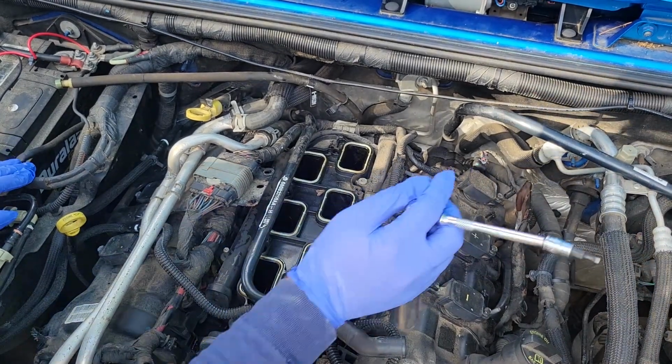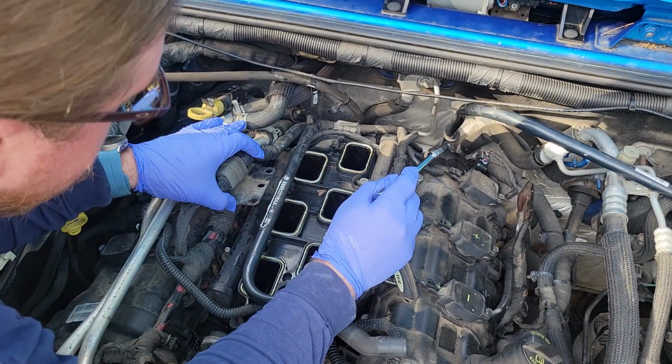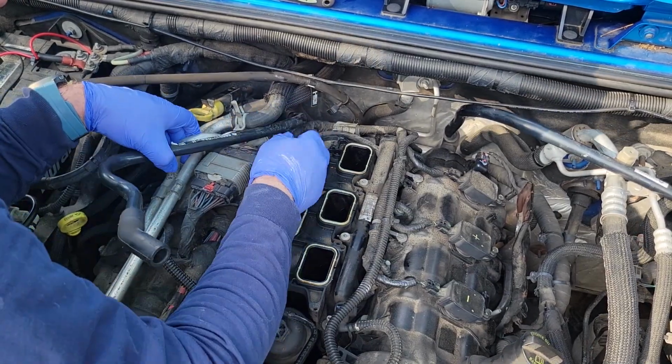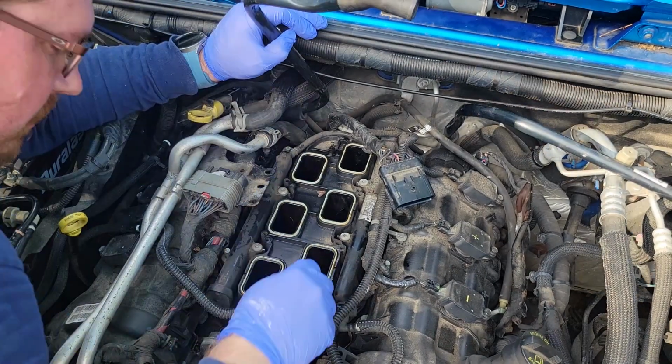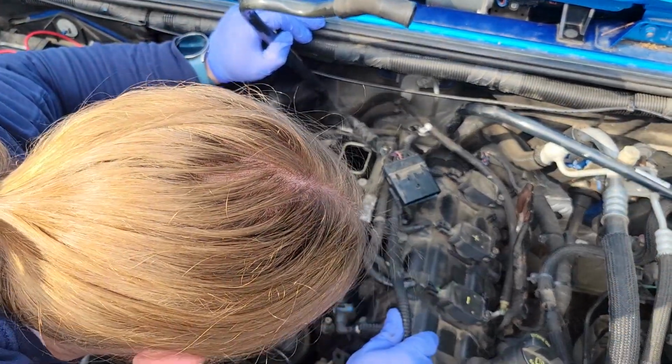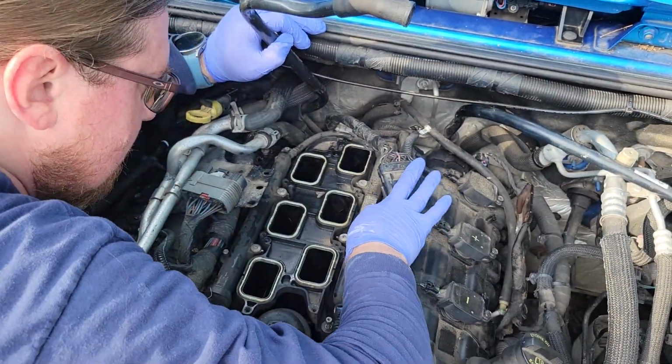My entire segment here had lost audio. So what you see here is I have a T20 Torx bit in my hand, and if you see below my left hand, the bolt for the lower intake plenum is already removed. At this point, I had already removed the perimeter 8 bolts around the lower intake. They're going to be a T20 or an 8mm. And I'm fighting with this breather hose right here. I am trying to see if the lower intake plenum is released while holding that stupid breather hose in my hand, and then I'm going around making sure all the perimeter bolts are removed.